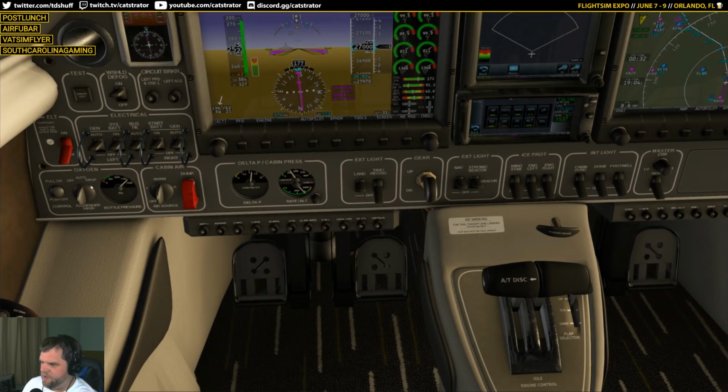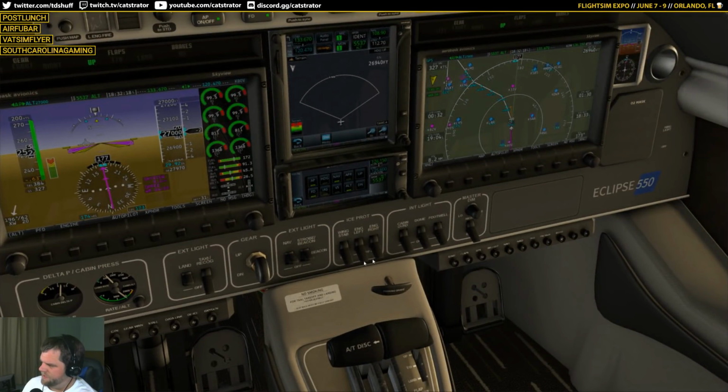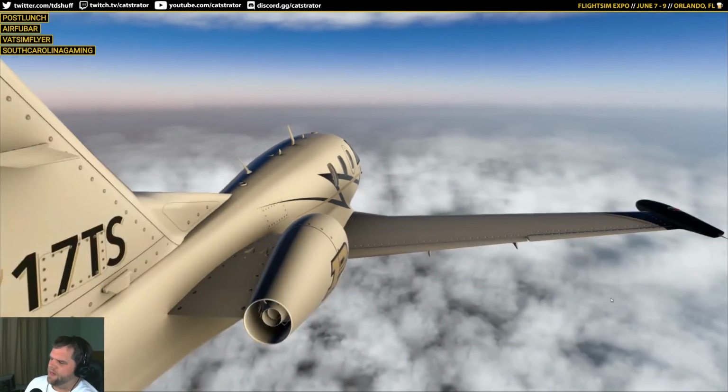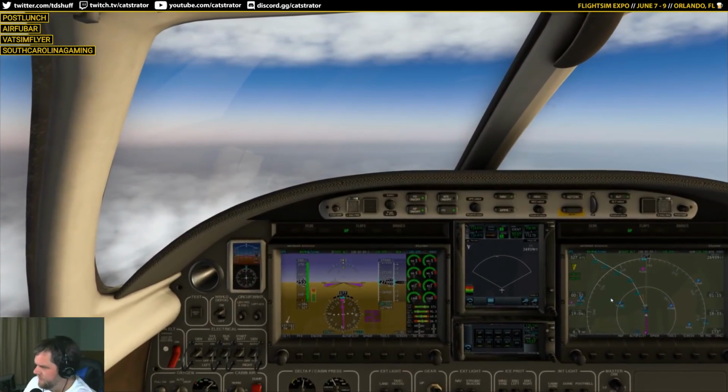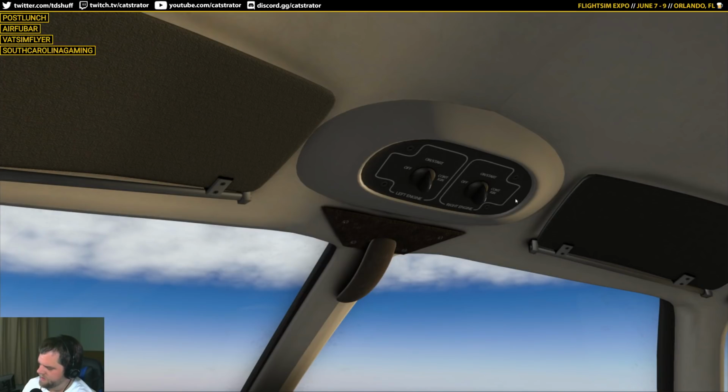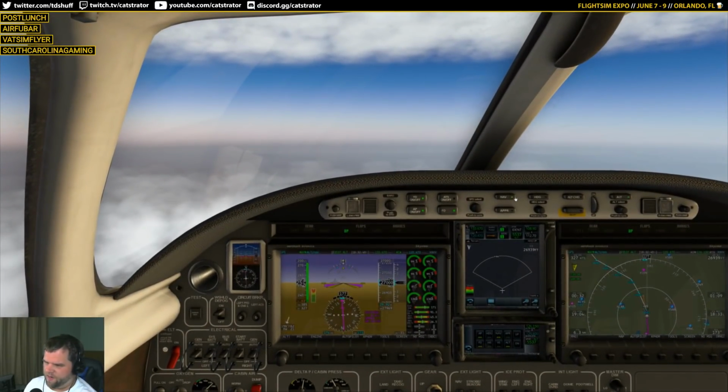Probably, well, the oxygen we don't really use that much. We leave it on auto. Probably the ice protection. As far as things that we're going to flip and switch regularly, the ice protection is the one that we use the least. Maybe the interior lights, but we don't really use those. This is kind of a weird plane because there just aren't that many buttons. If you compare this to a 737 or an A320, this is peanuts compared to those airplanes.